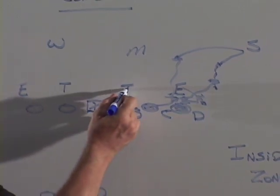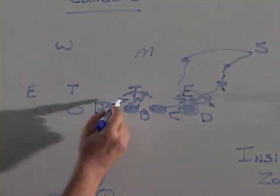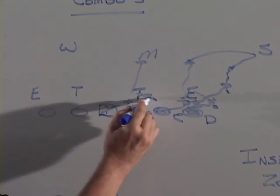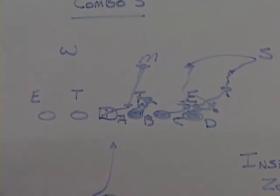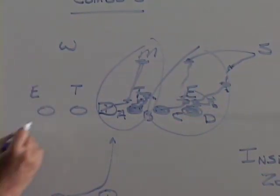And again, whichever gap this defender takes, the offensive lineman responsible for that gap finishes the block and the other offensive lineman will climb to the second level. So if we get a defensive tackle playing into the B gap, boom, then the center would climb because we would assume the Mike is the A gap player. So we've got a combination block there, a combination block here, and then on the back side, same thing.